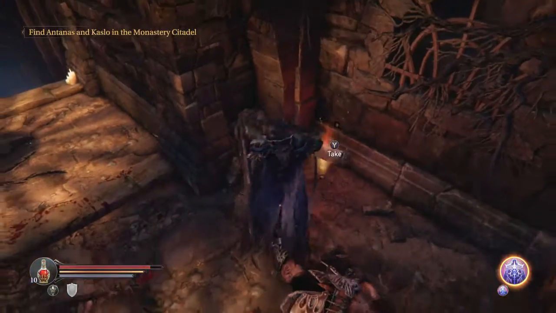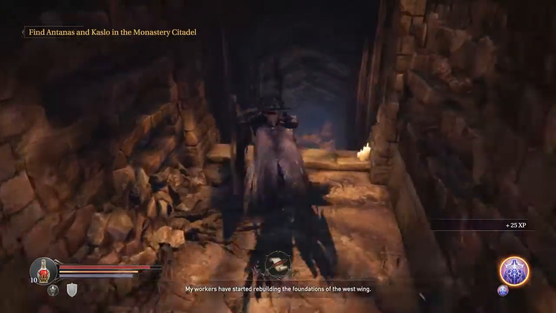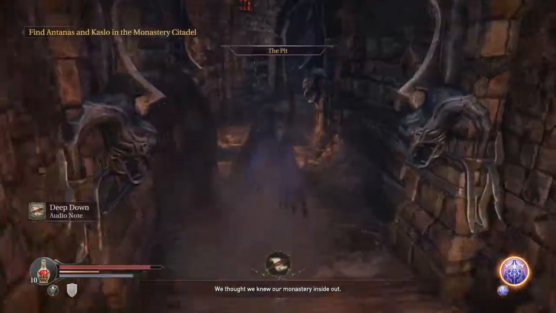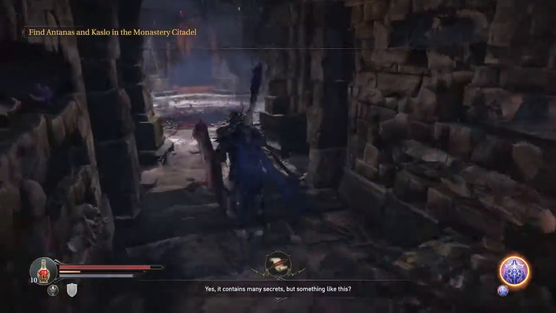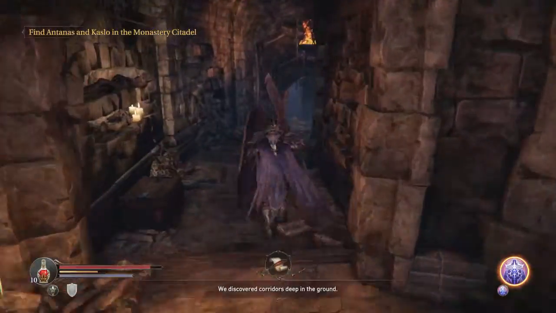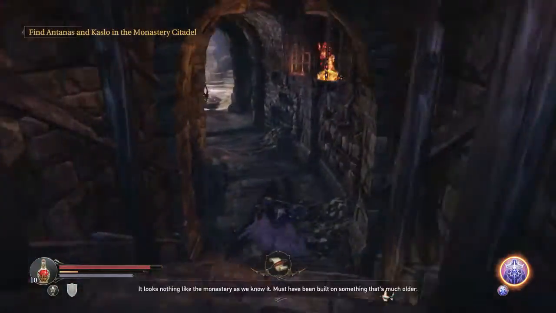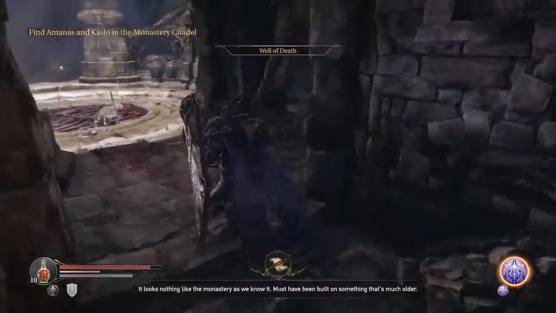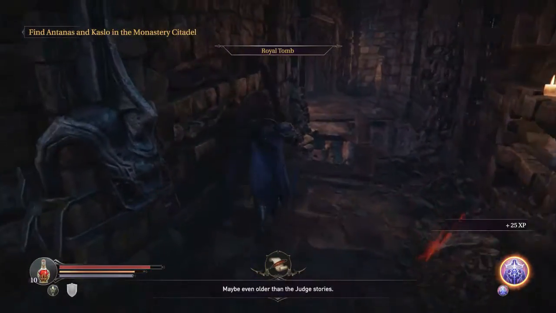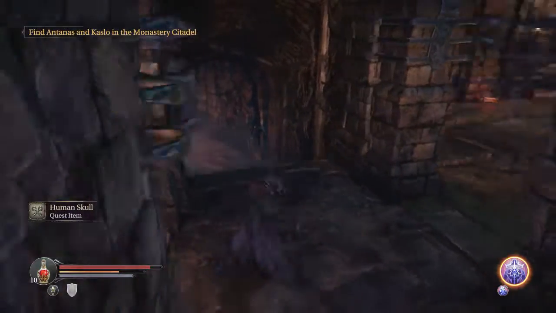My workers have started rebuilding the foundations of the West Wing. We thought we knew our monastery inside out. Yes, it contains many secrets, but something like this, we discovered corridors deep in the ground. It looks nothing like the monastery as we know it. Must have been built on something that's much older, maybe even older than the Judge stories.